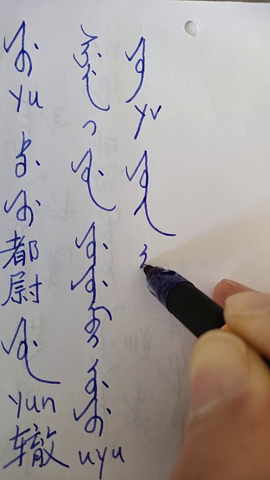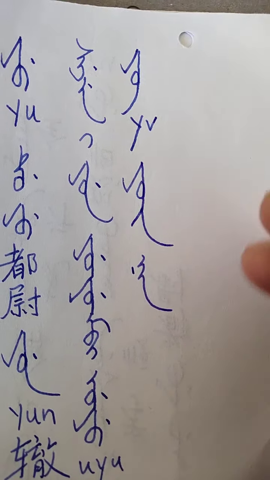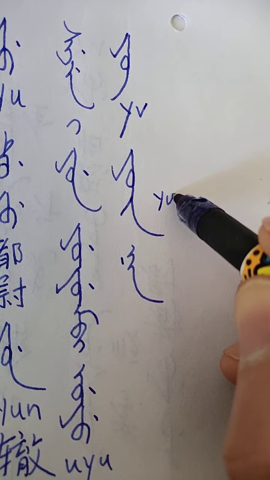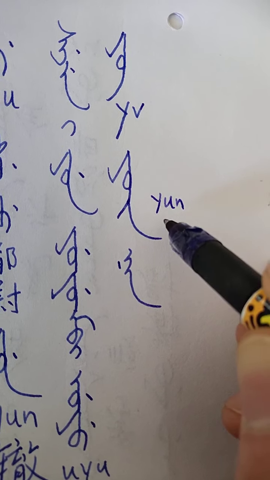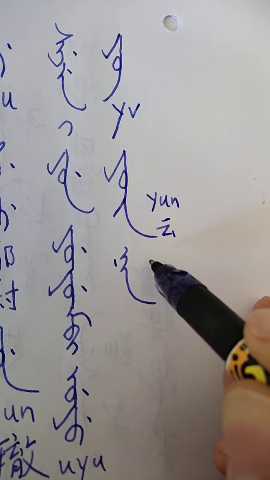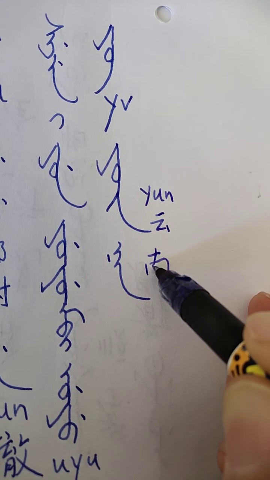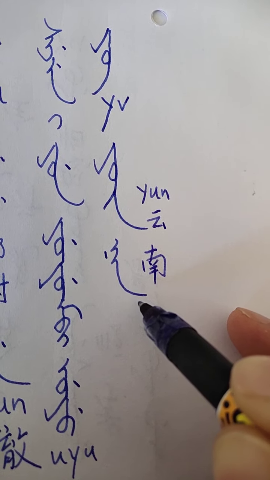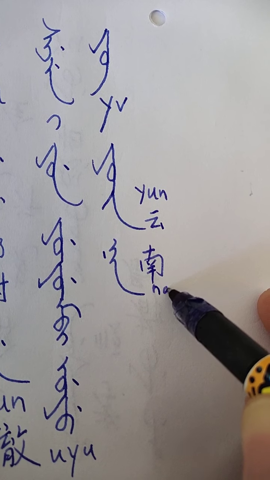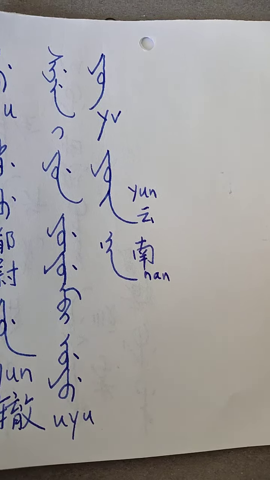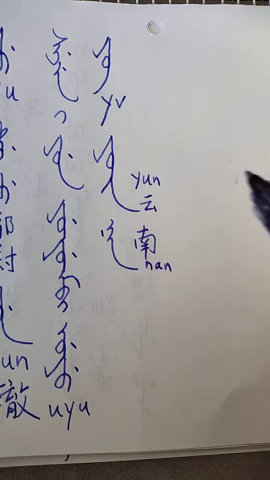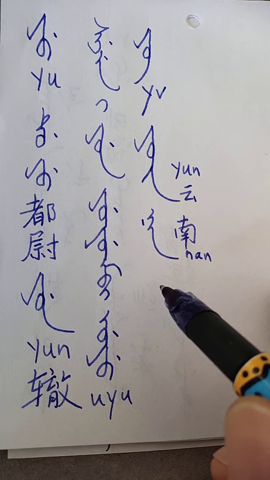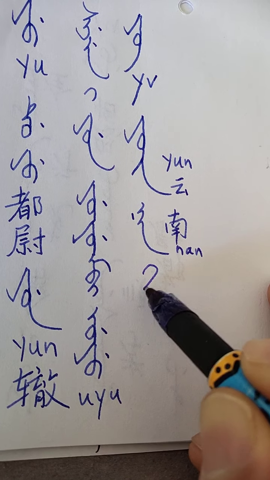Okay, so for example, yuan, nan. So this is a yo at the beginning, and this is n. So it's a Yunnan. Okay, so it's this character, and this is a nan. N and a and n. So nan. So this is yo at the beginning. So yo in the middle. Let's see. Yuan.